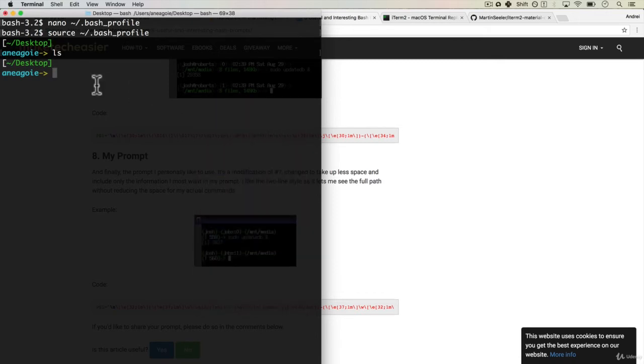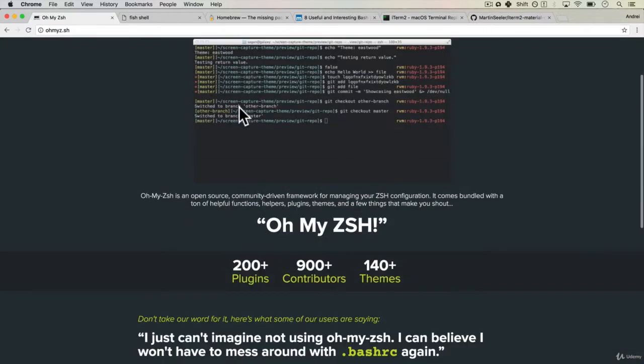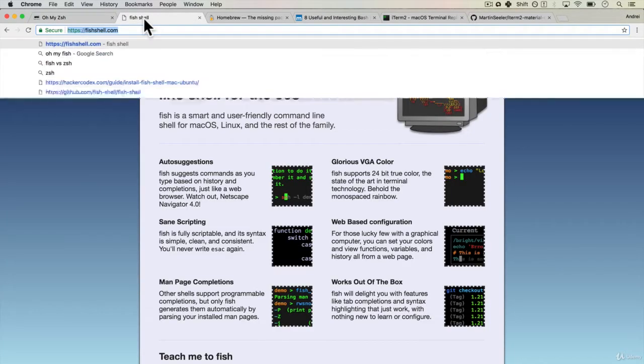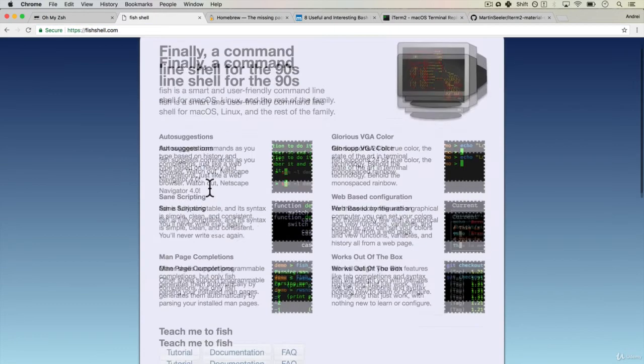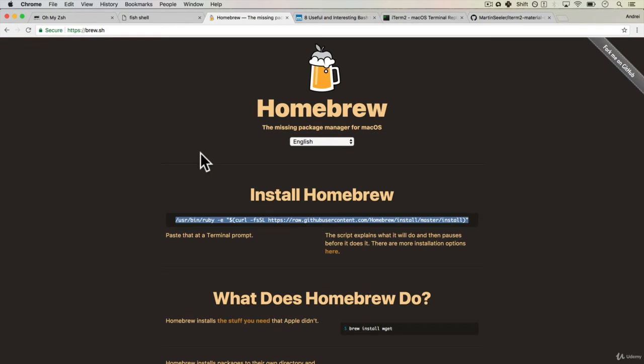Now, the one that I really like is a shell that's different than bash. And I've used this one before, which is really good. It has a ton of themes that you can use. They have a bunch of options and you can play through them. The one that I really like is the fish shell. It's very simple. It has all the operating systems on it. And I install it using Homebrew. For those on a Mac, Homebrew is a way to install anything from the web. So instead of me going to a website and installing something, I can use the command line to download things.